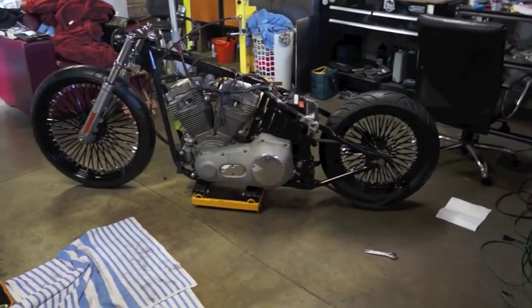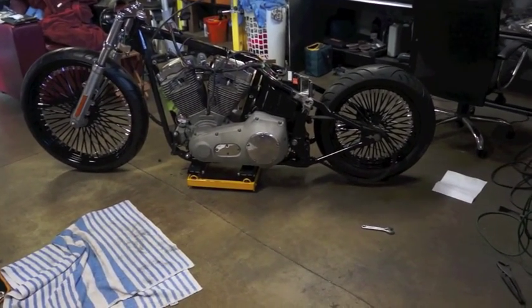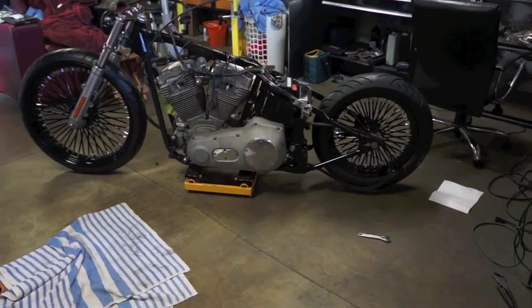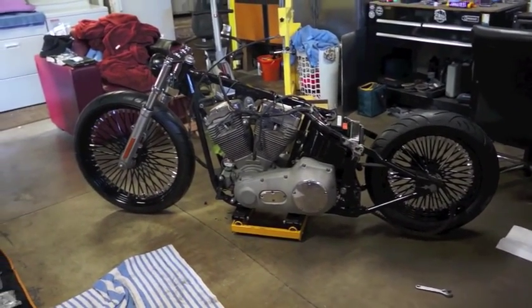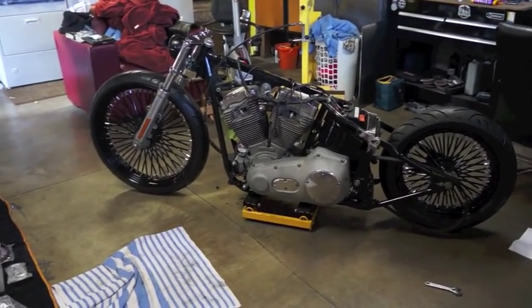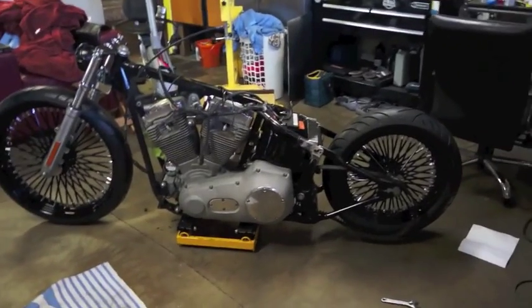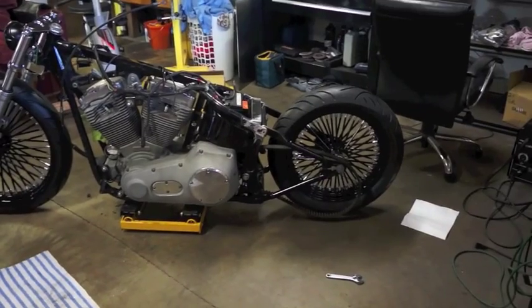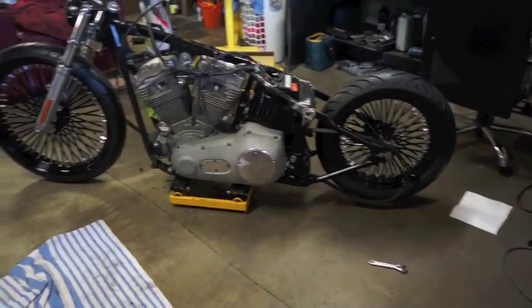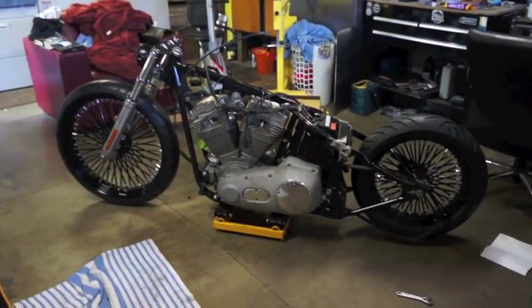I would say the rear end is kind of a pain in the ass. You almost have to dismantle the whole shock to lower those shocks and replace the stem in them. But the front end doesn't take much time at all. So it was probably half a day, and other than that I haven't really got much else. I had to remount the swing arm, get all the shocks bolted back up, and put the wheels back on, because I had to make sure I got the height correct. So that's pretty much all I did today.